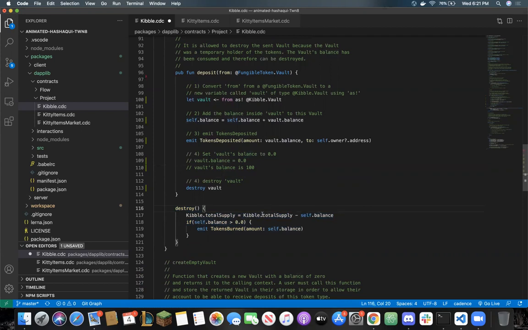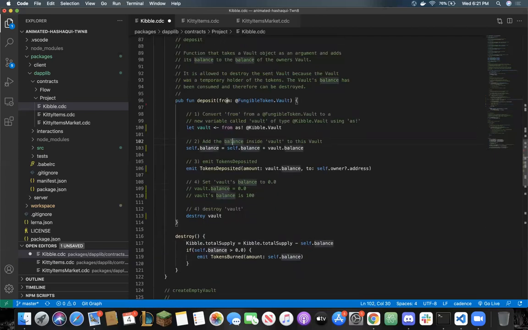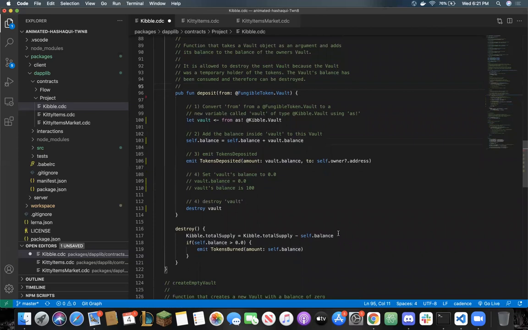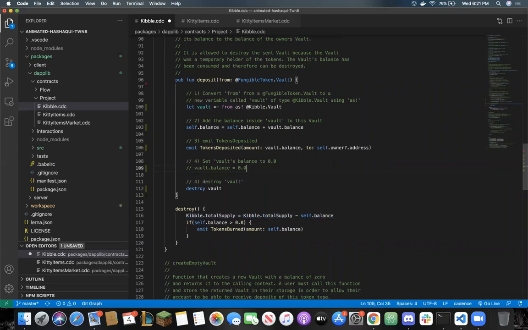Now, why is this a bad thing? Well, it's bad because we took those 100 tokens and we deposited them into this other vault. So we didn't actually burn them in any way. It's still in the total supply. It's just simply in a different vault now. So this is why we have to set the balance to 0 before we destroy it.